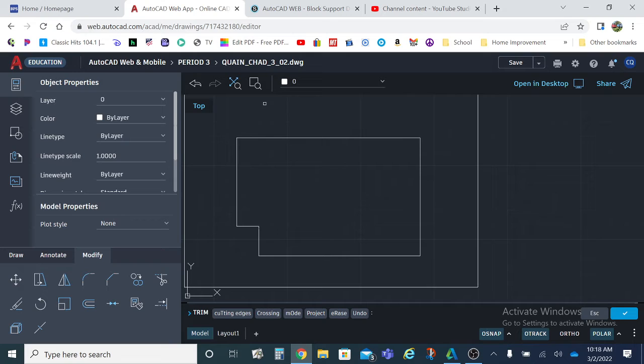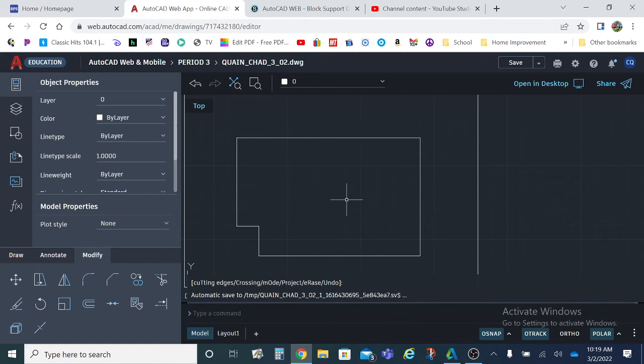All right, so moving forward, once Tegan's all set, we will move forward. So to get out of the command, remember it's escape or it is right click and confirm.